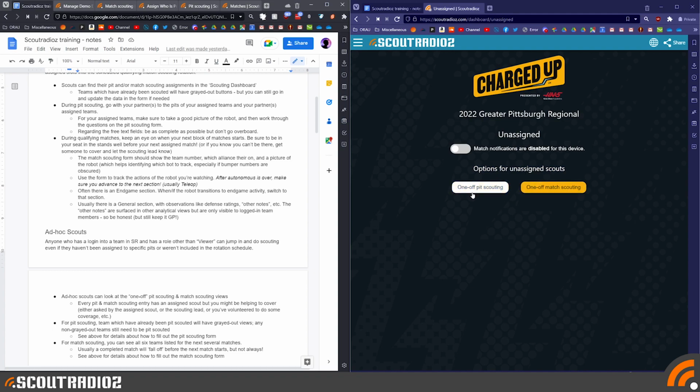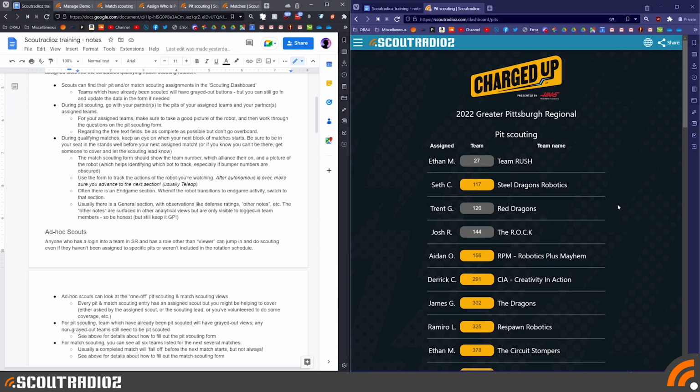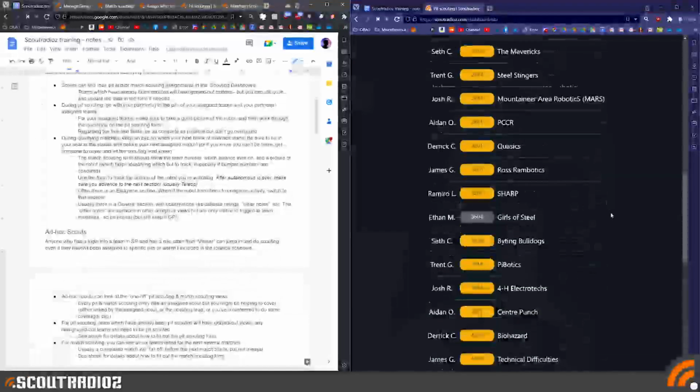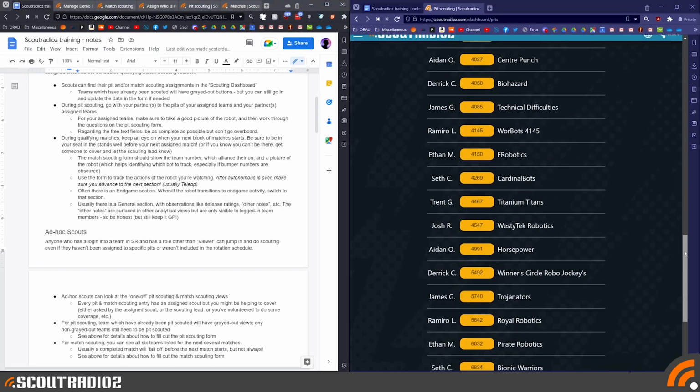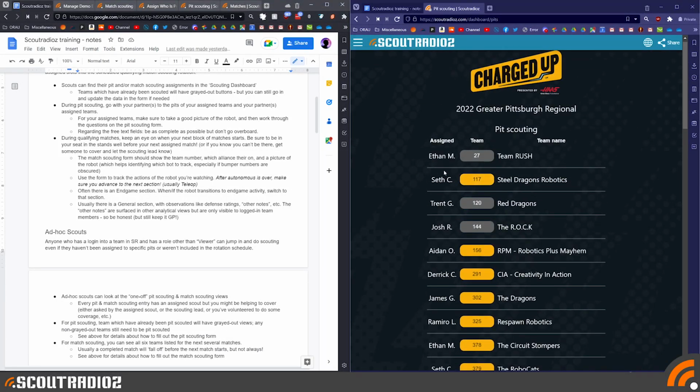So for example, if you have free time at the beginning of the competition and you want to help one of the scouting groups, or say you arrived late and weren't assigned to pit scouting, but you want to help, you click one-off pit scouting and you'll get a list of all of the teams that are assigned.